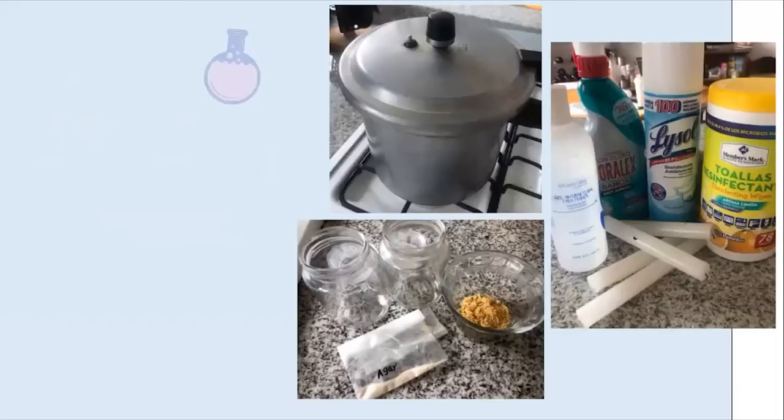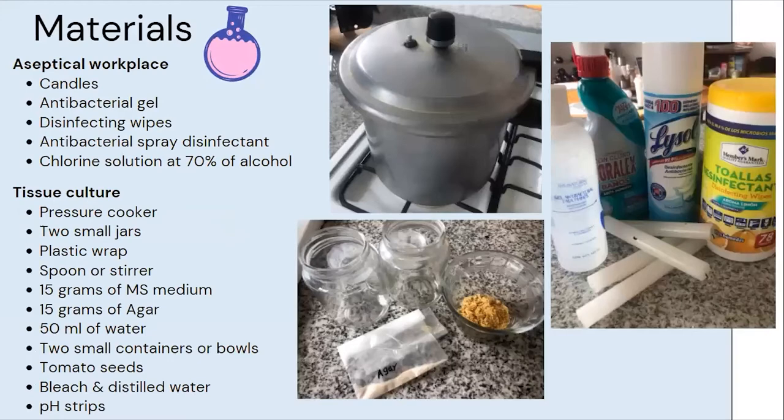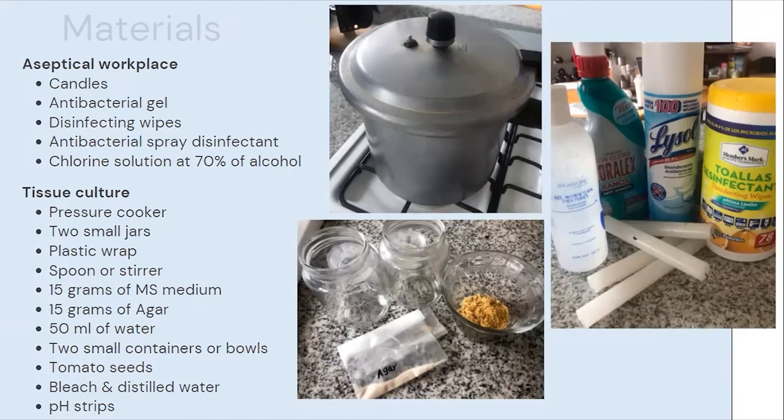The materials for the aseptic workplace are candles, antibacterial gel, disinfecting wipes, antibacterial spray disinfectant, and chlorine solution and 70% alcohol. For the tissue culture, you need a pressure cooker, 2 small jars, plastic wrap, a spoon or stirrer, 15 grams of MS medium, 15 grams of agar, 50 milliliters of water, 2 small containers or bowls to mix the medium and sterilize the seeds, tomato seeds, bleach and distilled water, and pH strips.